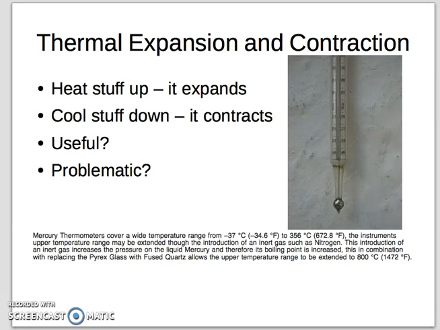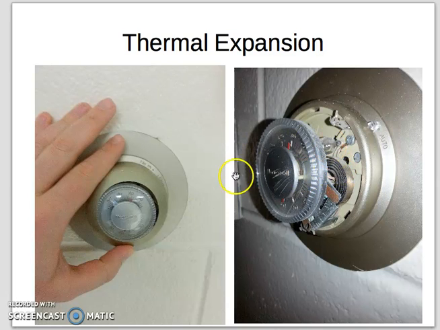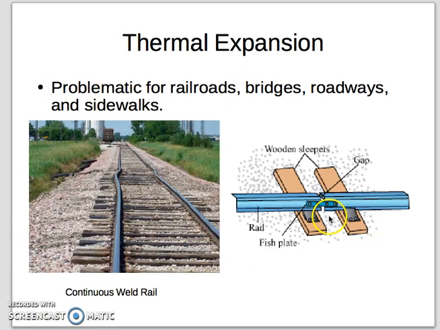It's also used in things like this, which was in the ISS room, actually. Remember I took a picture. This little coil right here will expand and contract. It will turn the dial. When it gets to a certain set point, it'll turn the air on or off. And we also have to worry about kinks in railroad ties and things like that, so we have expansion joints built into railroad tracks. So that covers thermal expansion and contraction.